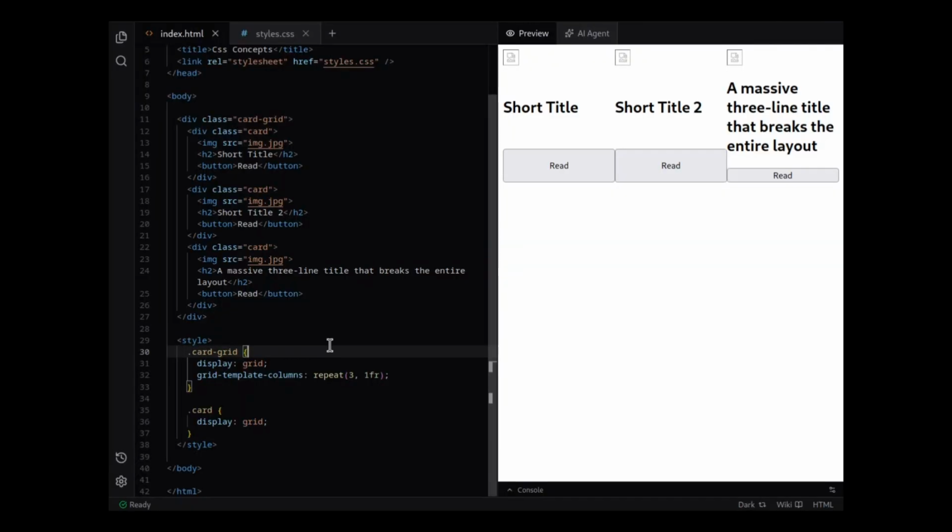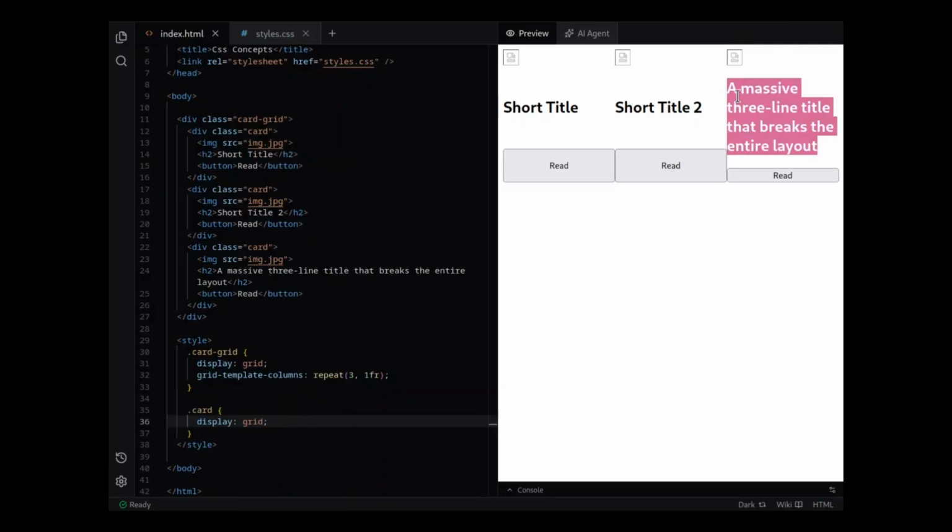Now let's try to understand this very important concept of subgrids. In CSS you also have grids and subgrids. Let's say I have this div, and here I'm using grid on this div. I have 3 columns, and we have inner divs which have a class called card, and I've applied the grid property on that div. Each of these divs has display grid. Now the thing is here, as you can see, the moment I have this massive title, it is breaking my layout. So how am I going to fix this?